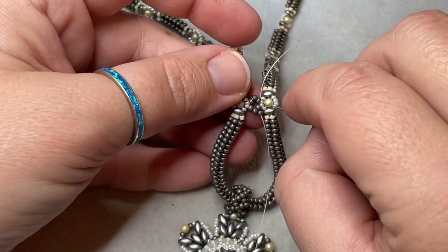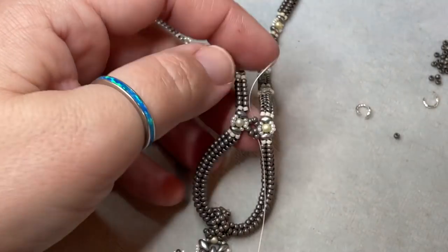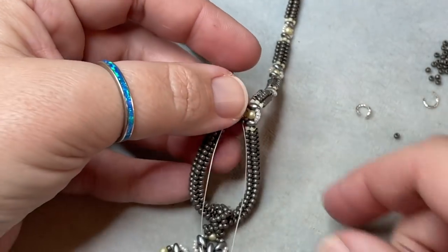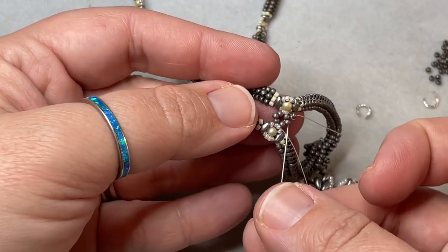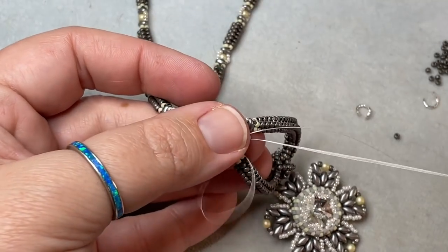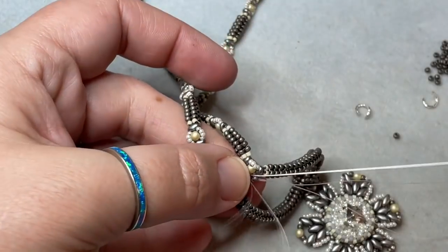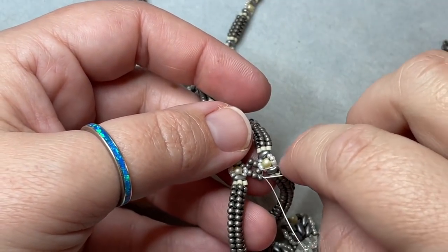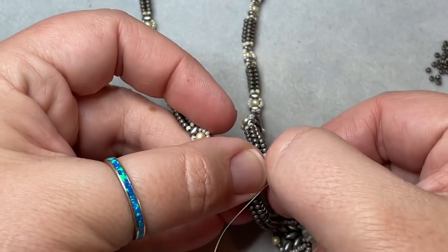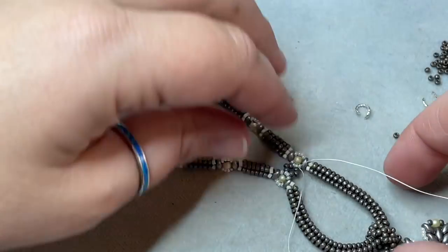So I'm just going to go through now and reinforce this. And when I get back over here to where my tail thread is, I'm going to pull off the stop bead and tie the threads together. That's why I said it's so nice when you do it like this, because you really can just nip this one piece of thread. So I'll take the stop bead off, and then tie these two threads together.